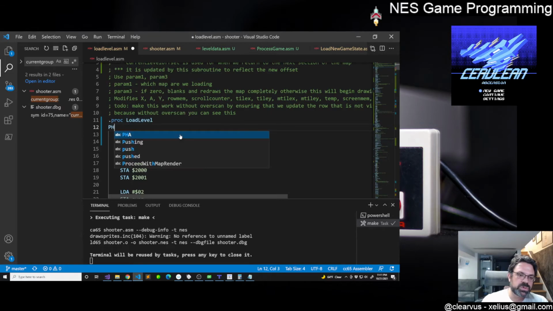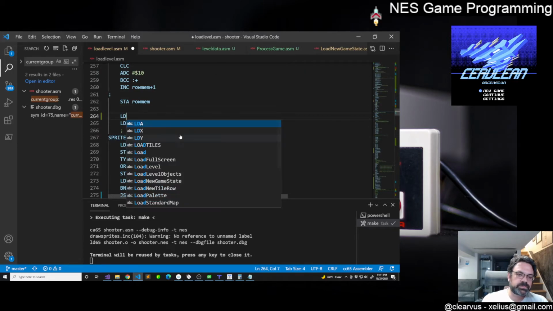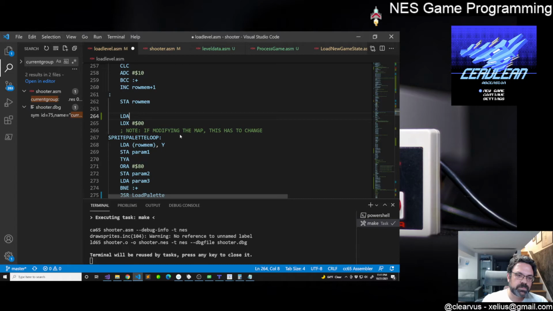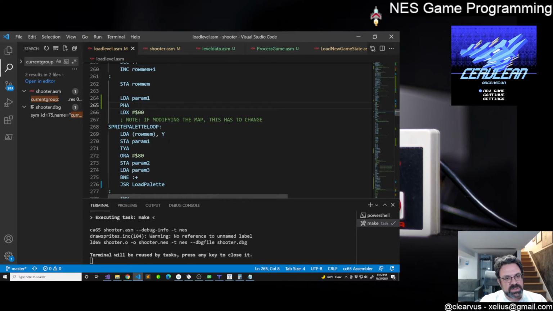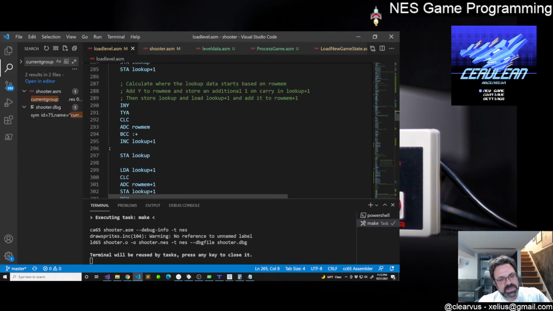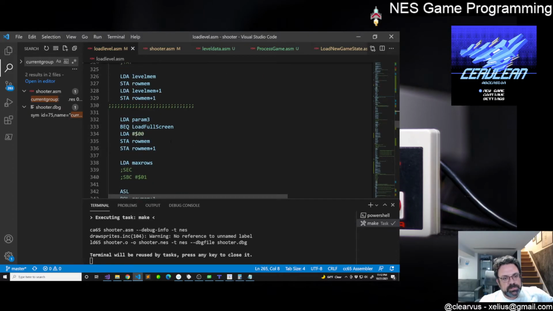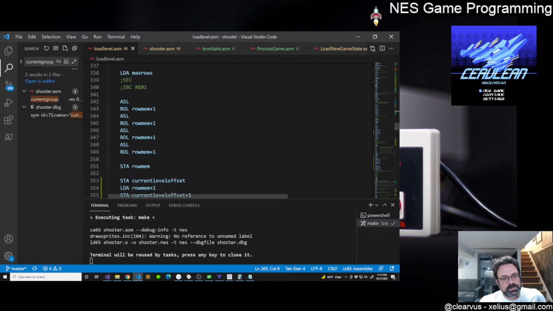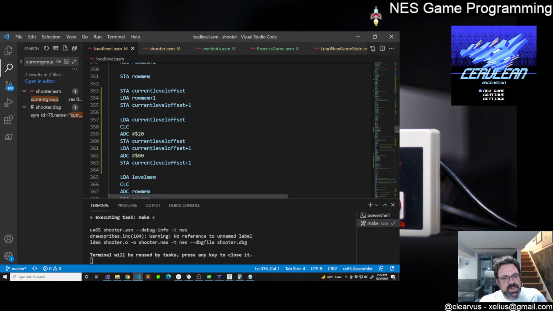I am going to push, before we go to sprite palette loop, load A with param1, and then push it. Now, but we're going to potentially have, are there other places where we can exit, where this is going to be a problem? Yeah, so we would never need it here.